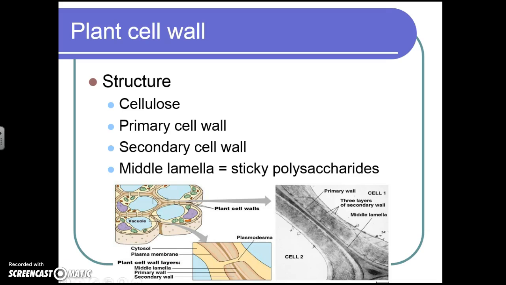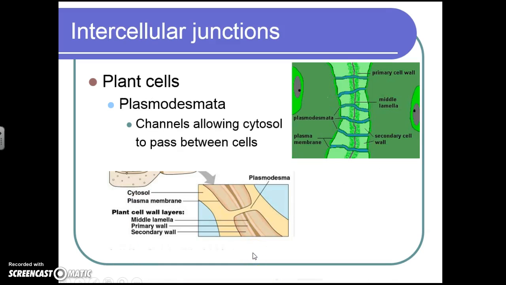Plant cells, since they have the really rigid structure of the cell wall, they need to be able to have one cell communicate with another, but they can't do that through the cell wall. So they actually have to have pores through those cell walls. And so the term you need to know is this term right down here. That's the plasmodesmata. The plasmodesma, or plasmodesmata collectively, are the pores that allow cells to communicate between each other.